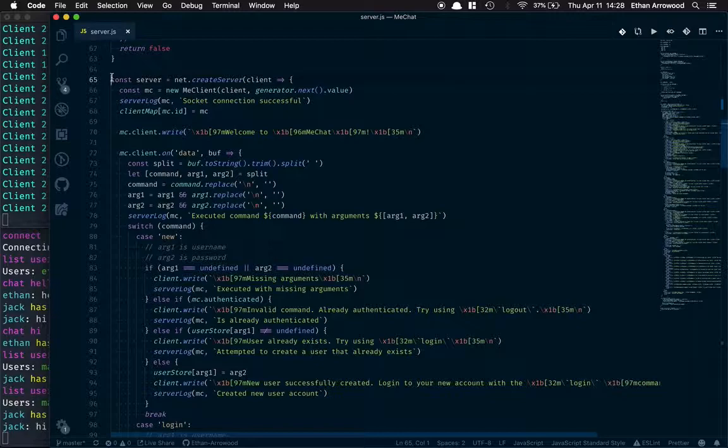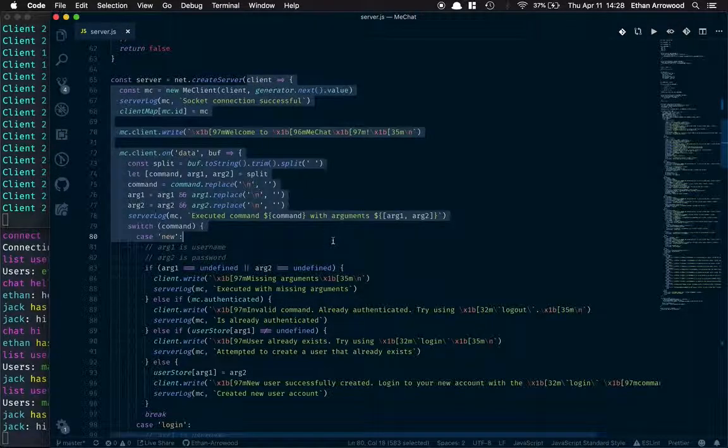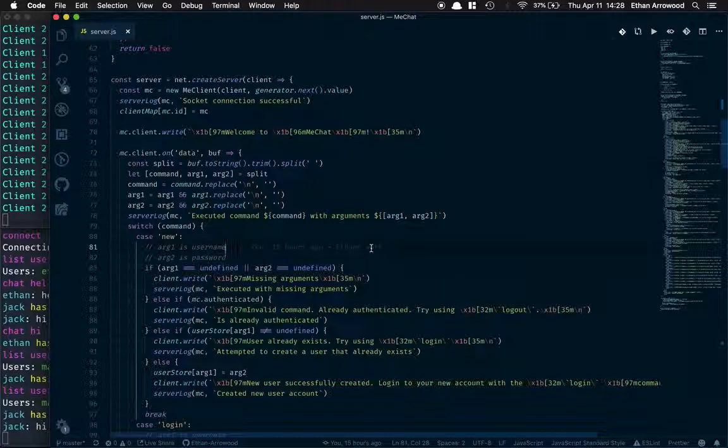Now onto the server. This is using JavaScript's Net framework, and it creates a new TCP server, and it adds this entire large function body as an onConnect event handler. So anytime a new client is connected to the server, this entire function runs. It creates a new MeClient instance, logs it to the server, and then adds it to the client map. It then writes a welcome message to that client. This text here is a color character encoding, which gives the colorful output in a normal bash terminal.